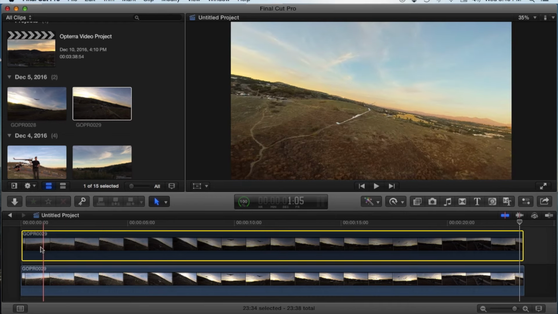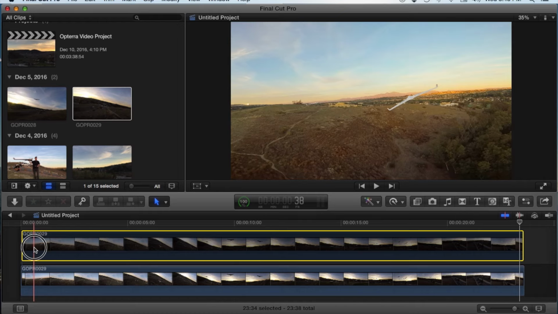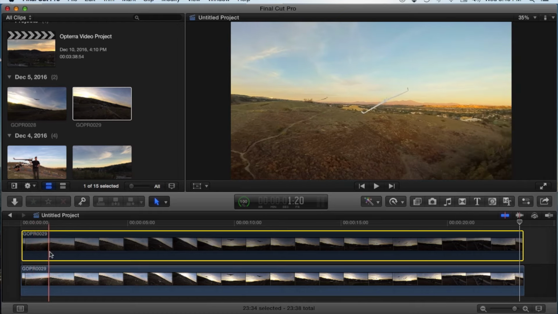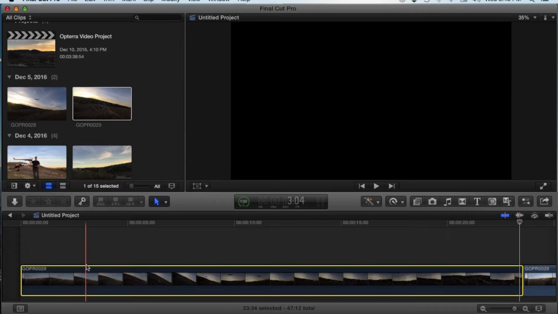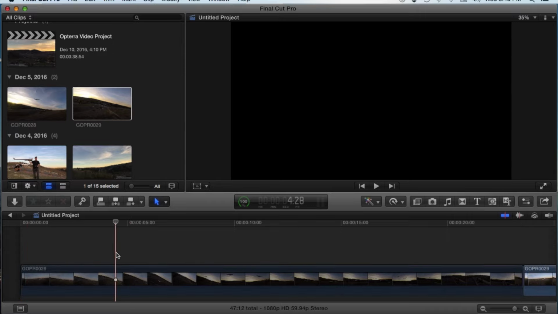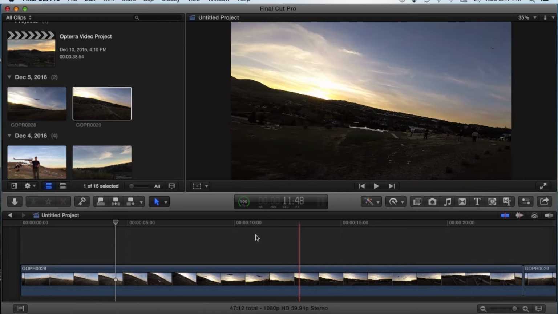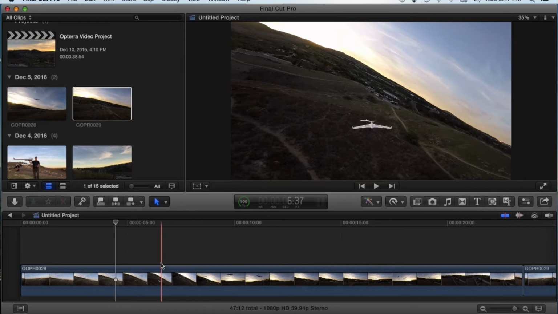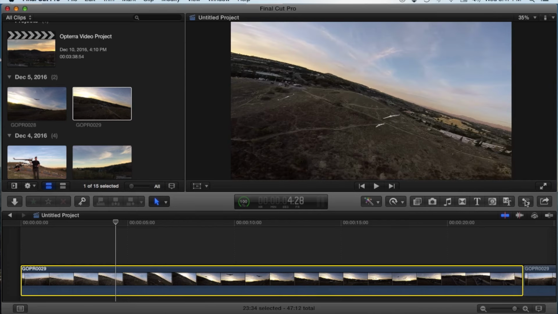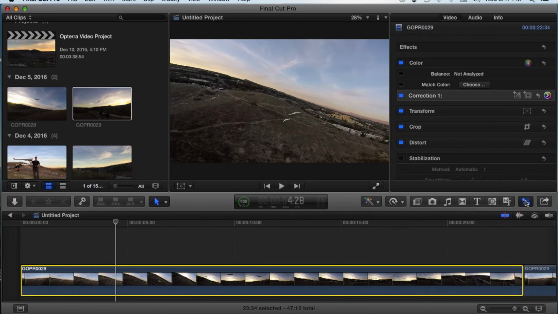So I'm going to take the raw clip here, and I'm going to put it right here, so that we can start to modify this clip. And I'm going to make this a colorful new clip. All right, guys, so let me select the clip, and I'm going to go up here to what is this called? This is called the inspector. Okay, so this is the inspector. It brings up this little window here, and it has correction number 1. I'm going to click on this little arrow here.